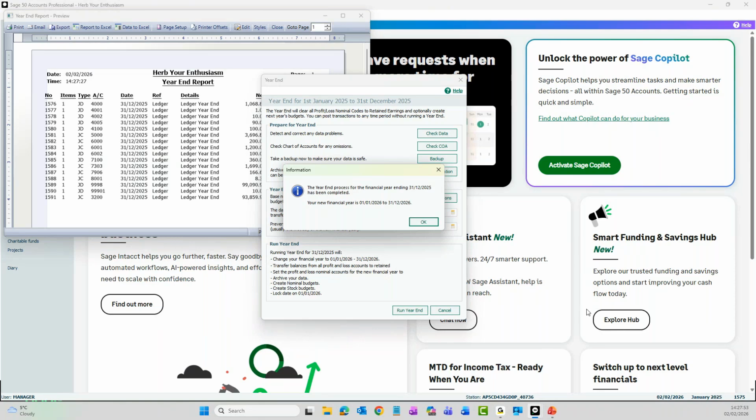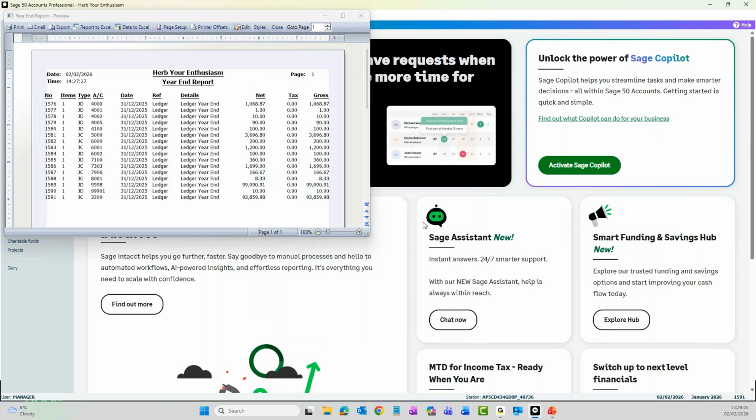And before I click OK, if we have a look just down in the bottom right-hand corner, we can see here, it shows us January 2025. So that's the financial year I've just ran. When I click OK to that, happy with that, it shows now I'm in January 2026. So you can see the financial year start down in the bottom right-hand corner. So if you're not too sure, you can have a look at it down there.